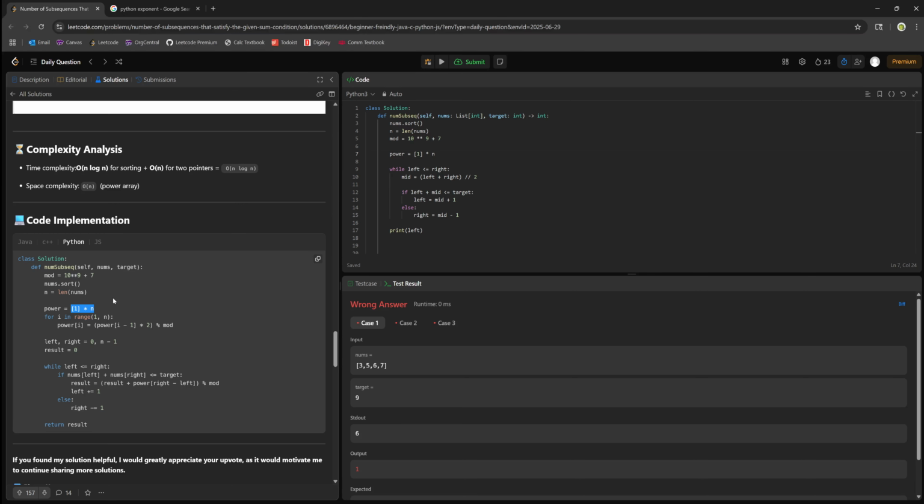You're filling an array full of 1s of the length n. For what reason? For i in range, you're starting at the second element going to the last. Power i equals power i minus 1 times 2 modulo mod.